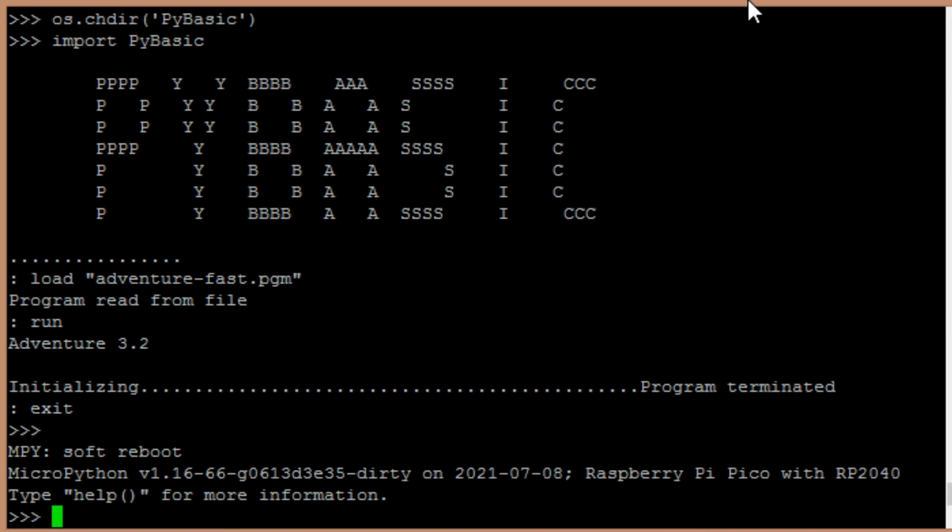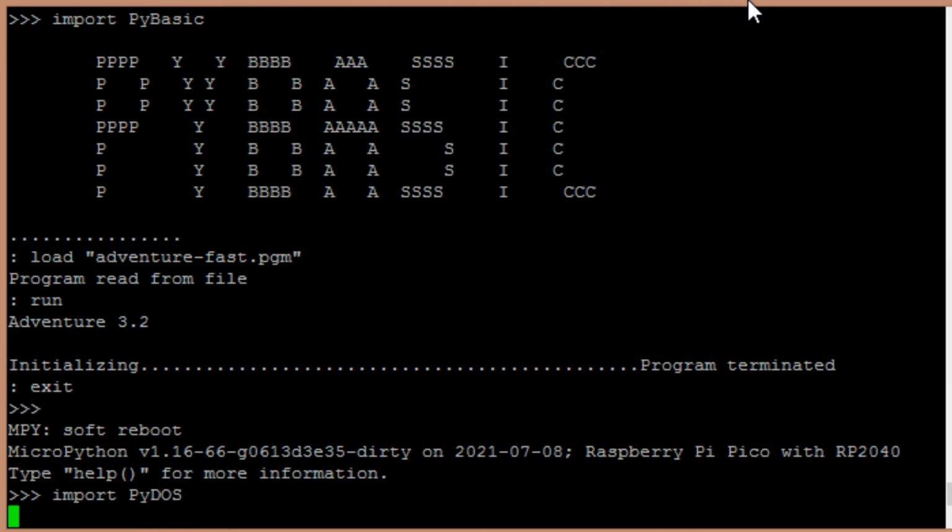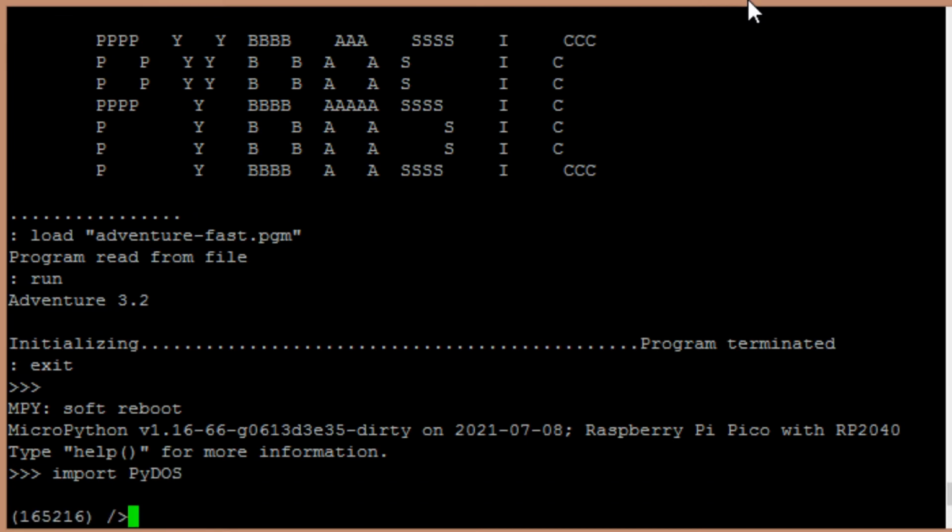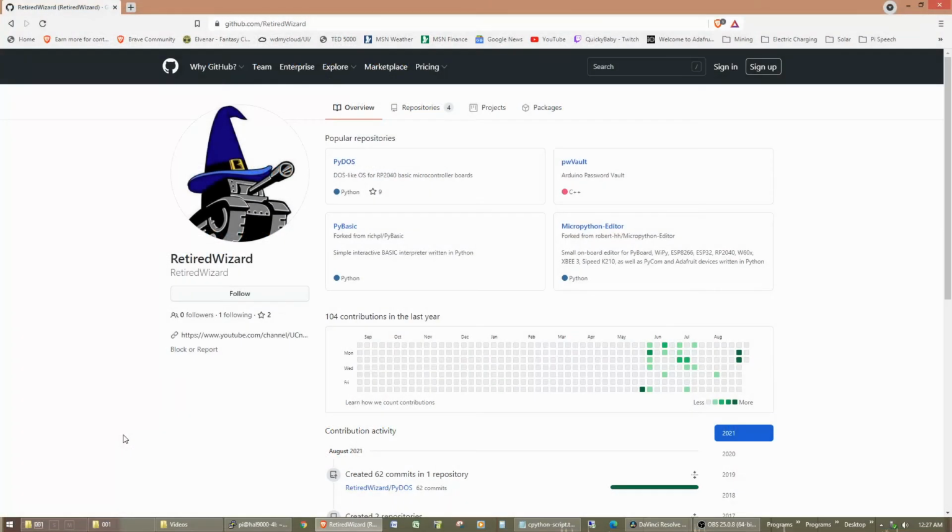Go ahead and reboot, load into PyDOS. One of the other things I stumbled across is that out on GitHub, there's a MicroPython-based Fullscreen editor. The directory that it's posted out is robert-hh. I've gone ahead and forked that under my account, and I'll create links to it in the descriptions below if you want to take a look at it. But he's got some good documentation and really is a step up from my Edline editor.